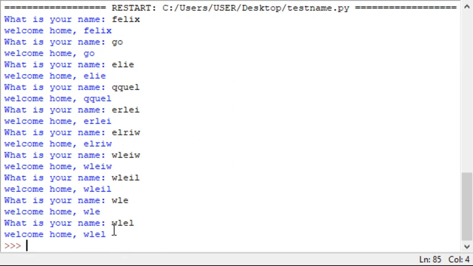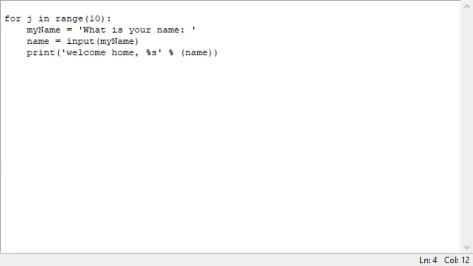Now, because we have 10 inputs, 1 2 3 4 5 6 7 8 9 10, that's when it stops. But if I want to keep asking, if the name is actually what I want it to be, it should do something more extraordinary, right?